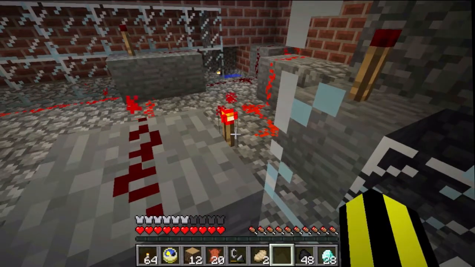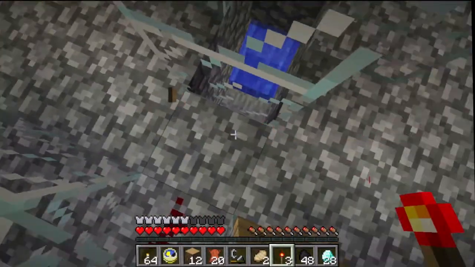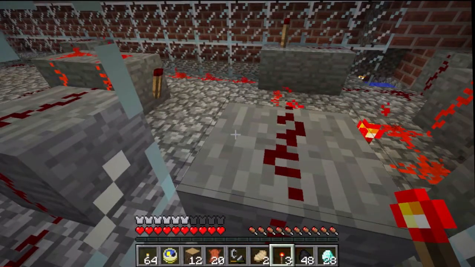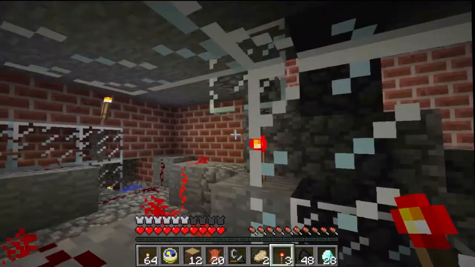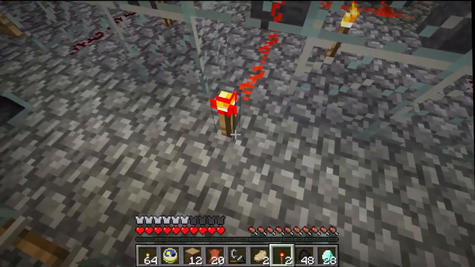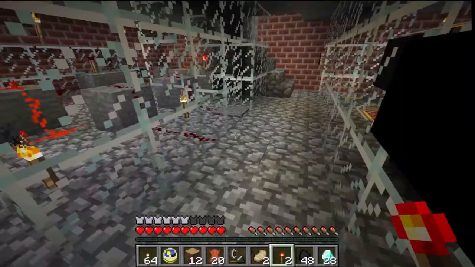Why don't I put a torch there? And step on it. I think I need to get... Okay, so... So I need... This one here. Alright, I think this one, no. And this one here.